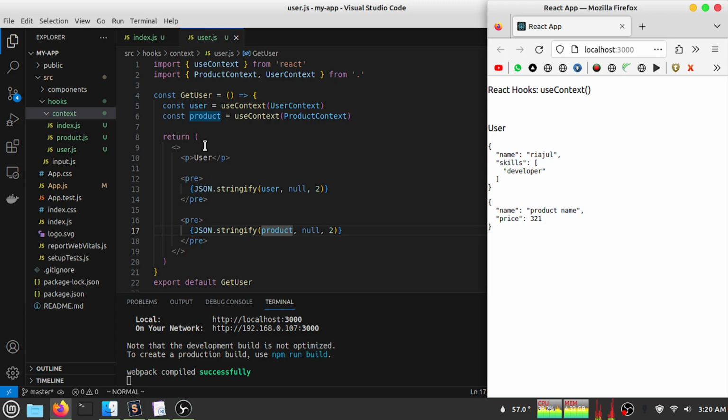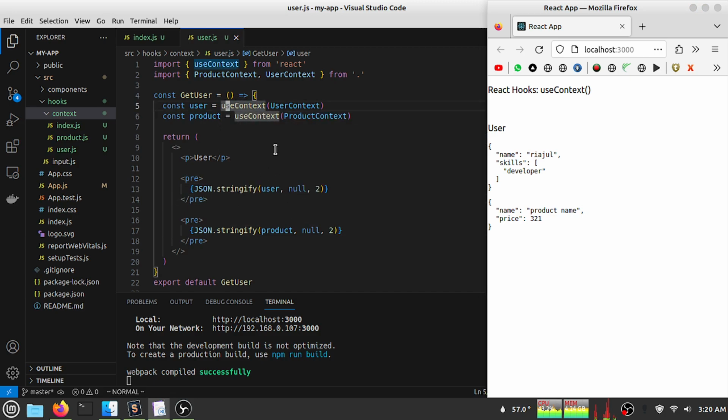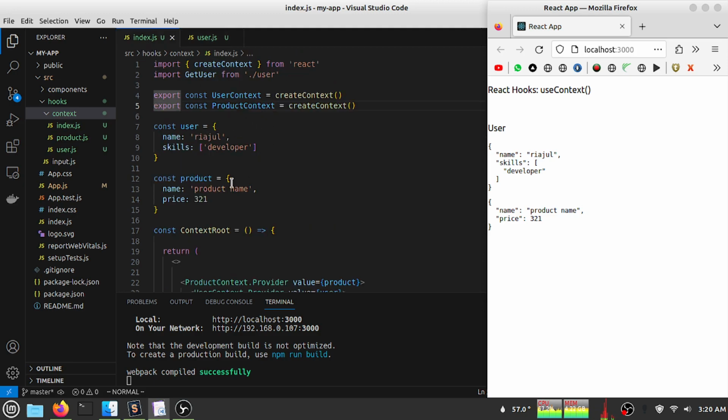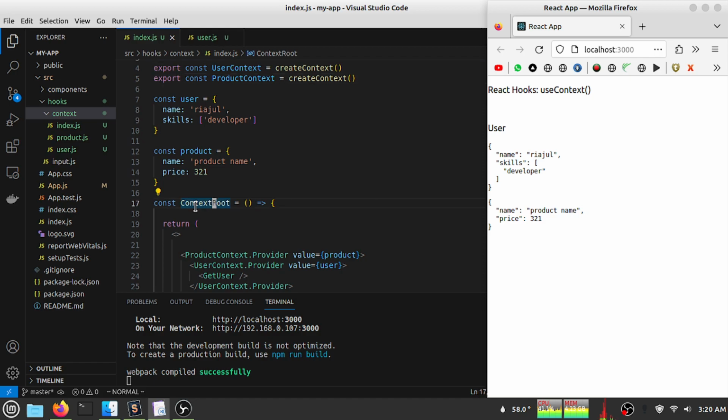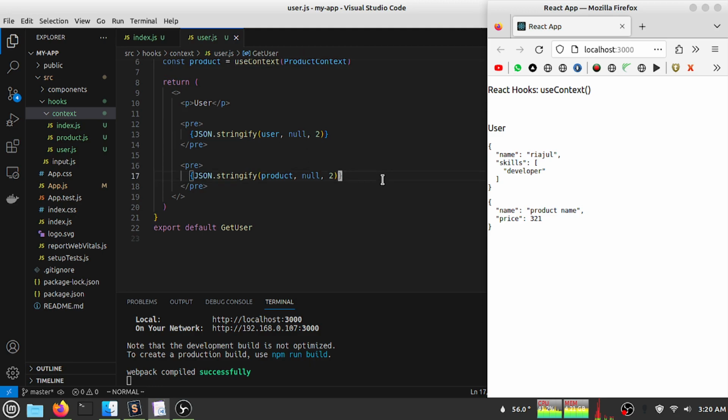We can see that we can access the product with the useContext hook, but we have another way to consume the product context or root context store, by the consumer method.